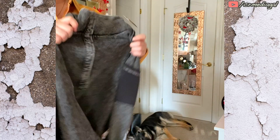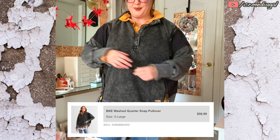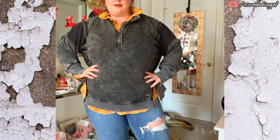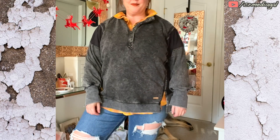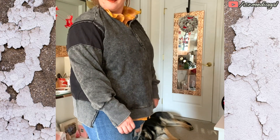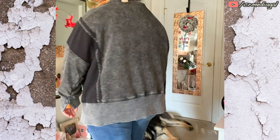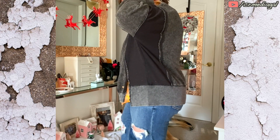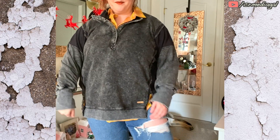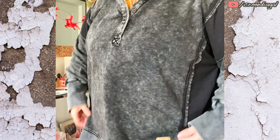And then this one really surprised me. This is another one from BKE — it's a pullover sweater in a sort of grayish-black acid wash, but the stitching on it is so interesting. I got it in the XL and it fits perfectly over the flannel. I was half worried that layering a bunch of things together would be too tight underneath, and I'm just so pleasantly surprised by how everything fits — really, really well.